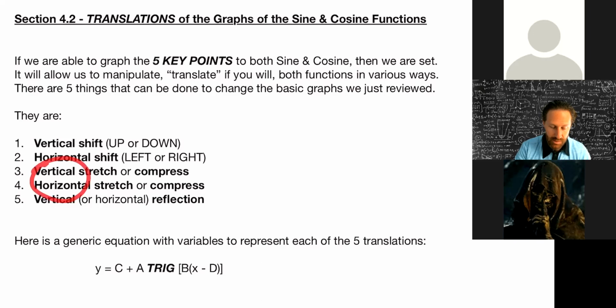Or we can actually vertically stretch, make it longer, or compress, make it look shorter. Or we can do that horizontally as well. Stretch it out longer this way, or compress it that way. And the last thing, vertical. Not usually horizontal. Every once in a while, they'll try to do both, but mostly what is called a vertical reflection. And you guys know in the mirror, you see a reflection. And if you move closer or further away, so does that weird looking person on the other side.